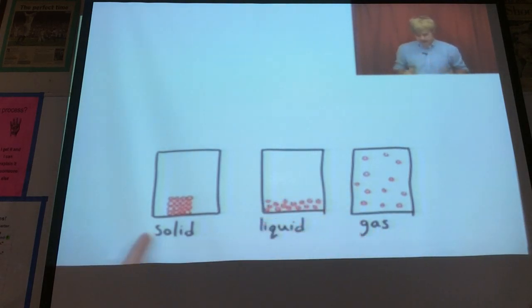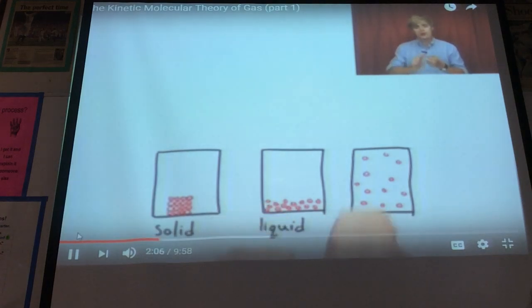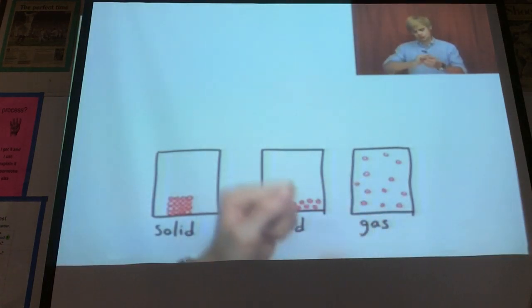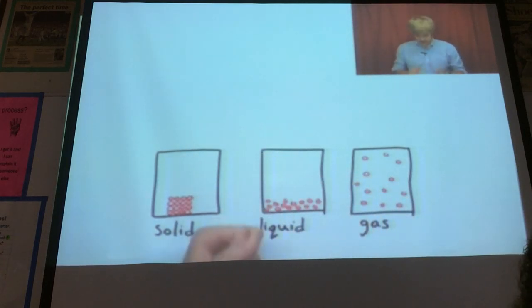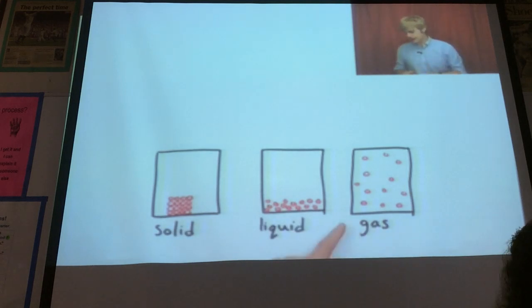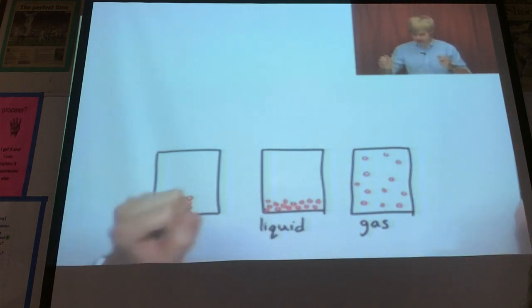They're locked to their neighbors. The particles in a liquid have more kinetic energy. They're moving around. They're still locked in with their neighbors to some degree, but they're swimming around in close proximity to the particles nearby. Gases, on the other hand, have a ton of kinetic energy.